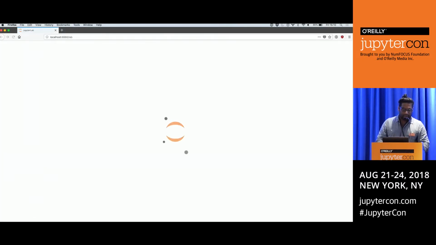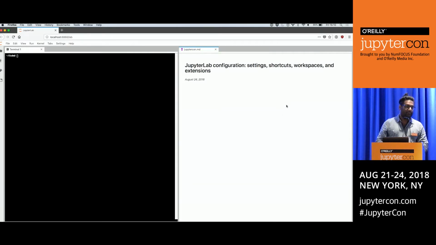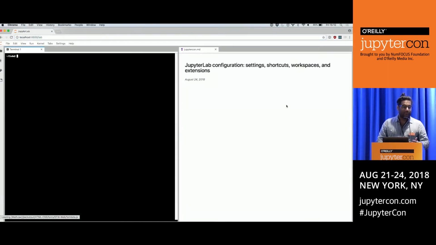And in fact, you can see I'm using Chrome, but if I switch to Firefox and refresh the page, I get the same things. If I modify my layout, so now I have these two things side by side, and I switch back to Chrome, that modification comes through because workspaces actually sit on the server. And there are a lot of ramifications to this.